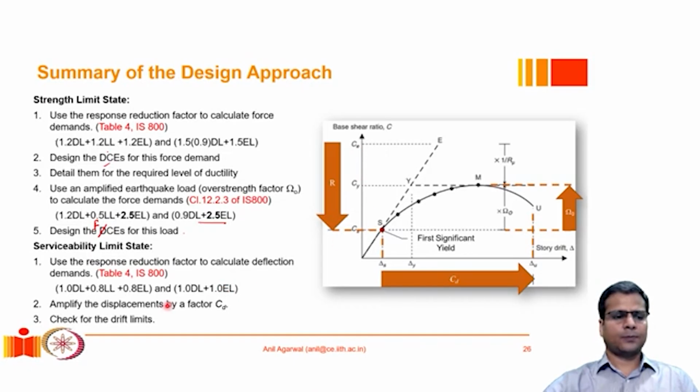Subsequent to that, whatever displacements we get in the system, we amplify those displacements by a factor of CD, which basically accounts for the amount of ductility that is available in the system. We account for that by using this factor CD, and then we calculate new deflections. So these deflections are greater than the deflections that we had calculated from the analysis. Then we make sure that our drift limits are satisfied. However, this particular part is not exactly done the same way as per the current Indian Standard Code IS 800. The CD factor is not explicitly mentioned, and I will talk about that in a minute.